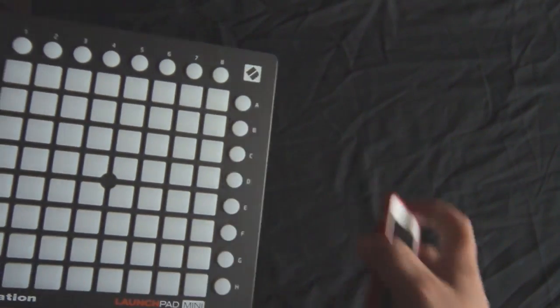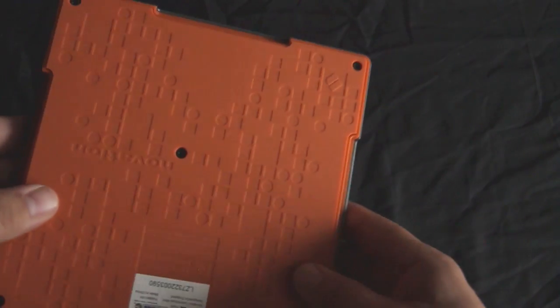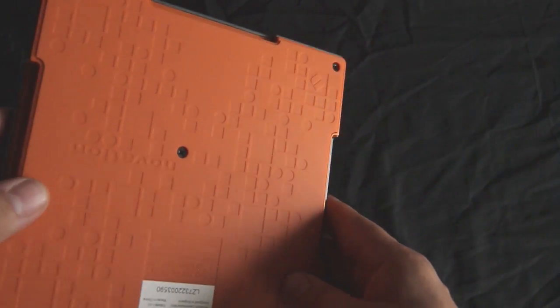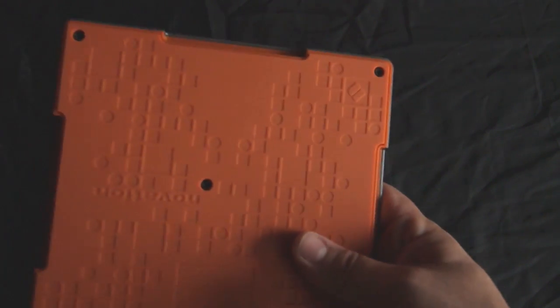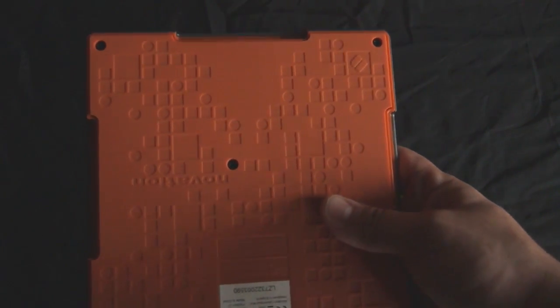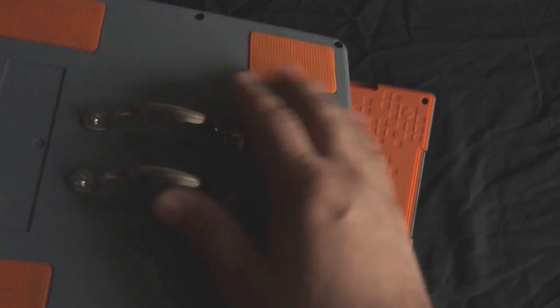So size-wise, it's a really nice form factor. I'm gonna flip it over here. One thing that's really nice with this, with the Mini model now, is that they have pads on the bottom like they've done with the Launchpad.